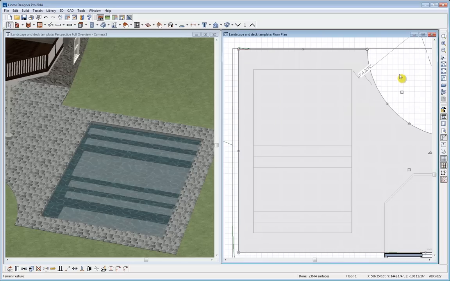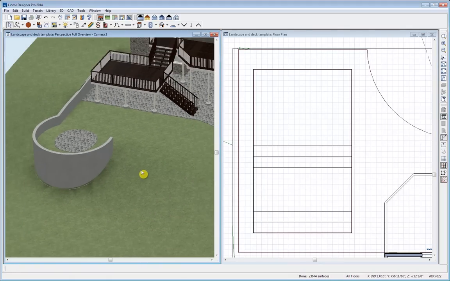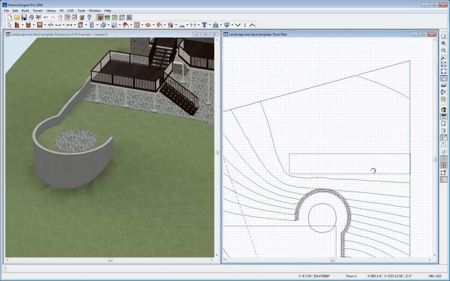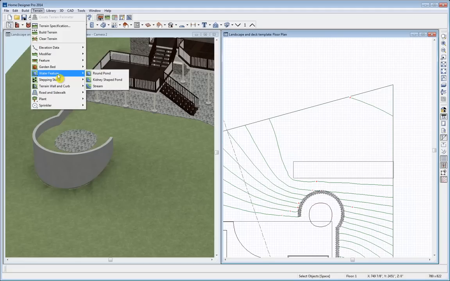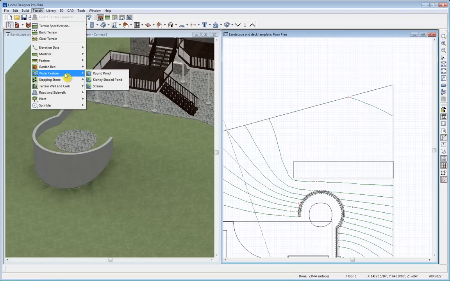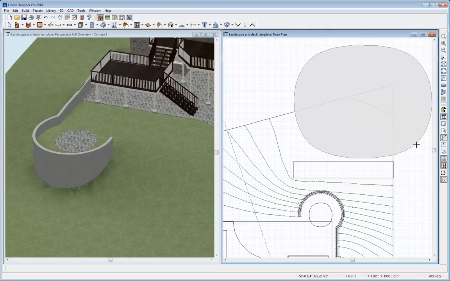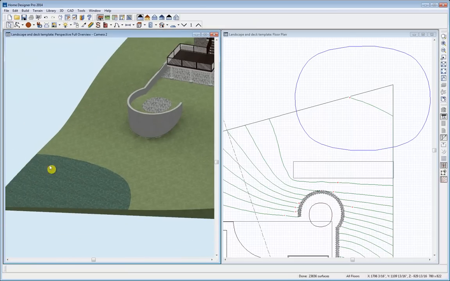So now we're going to turn our attention over to this area, and I want to do quite a few things over here. So first of all, I guess while we're still on the theme of water, we'll come up to our terrain features and you'll notice we have this water feature tool. And I'm simply going to draw out a round pond because we're going to assume this is sitting at the edge of the water. You can see that nice water feature created.